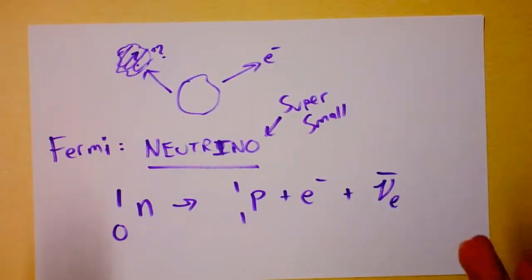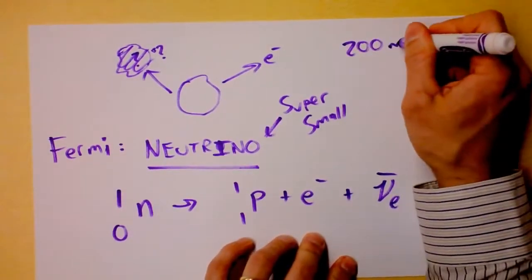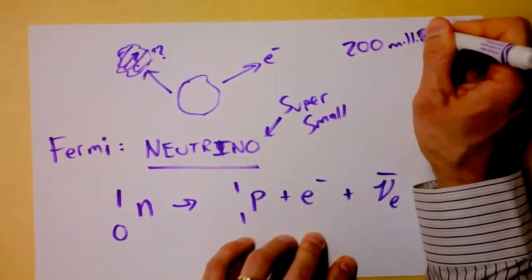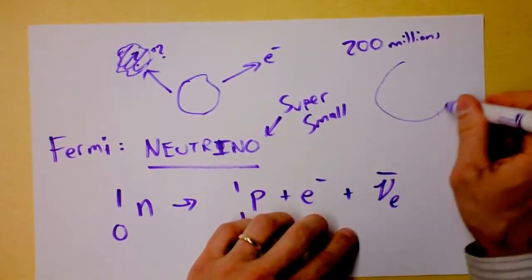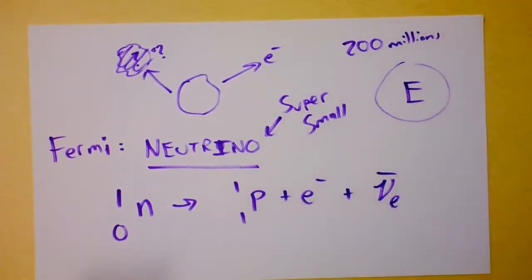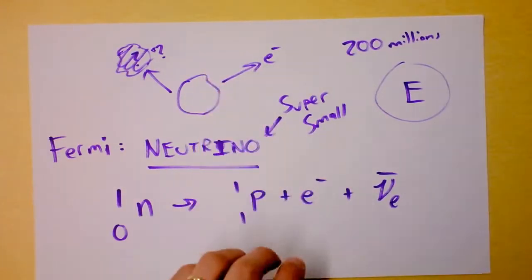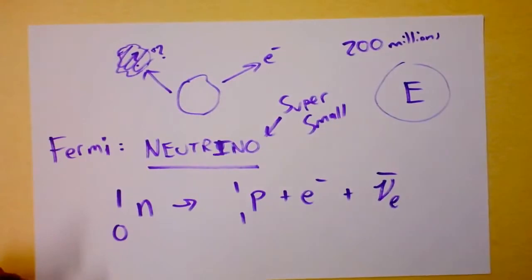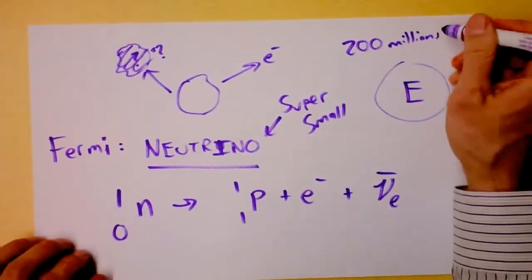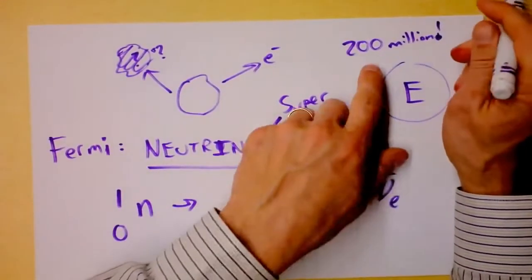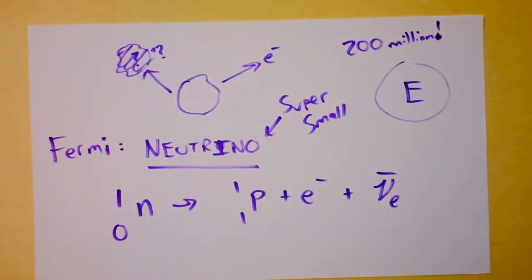Get this. Out of every 200 million neutrinos that pass through the entire planet Earth, one of them will interact during its time passing through Earth. I'm not talking about you needing a sheet of paper to stop a neutrino. You need several planets thick of lead to stop a neutrino. Dang, it's hard to find these suckers. Every 200 million, one of them interacts with our planet. Wow, and until 1998, we didn't even know they had mass.